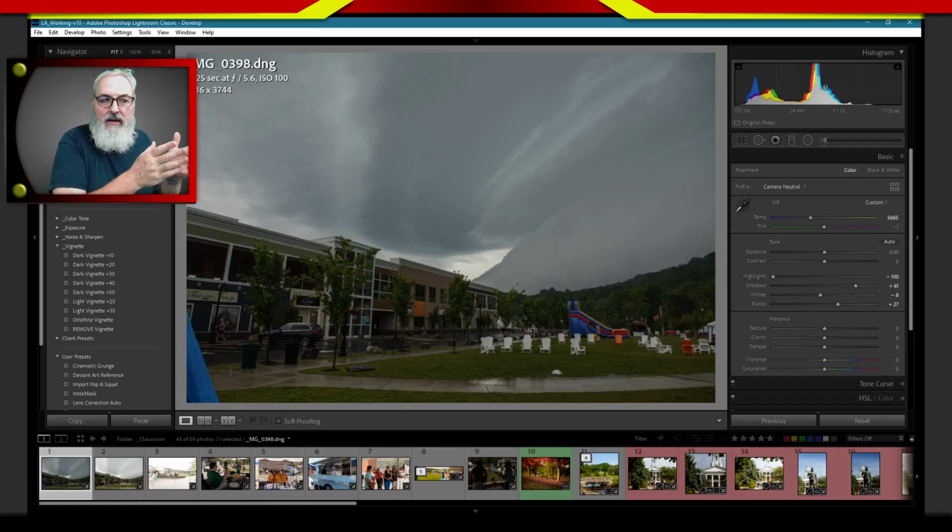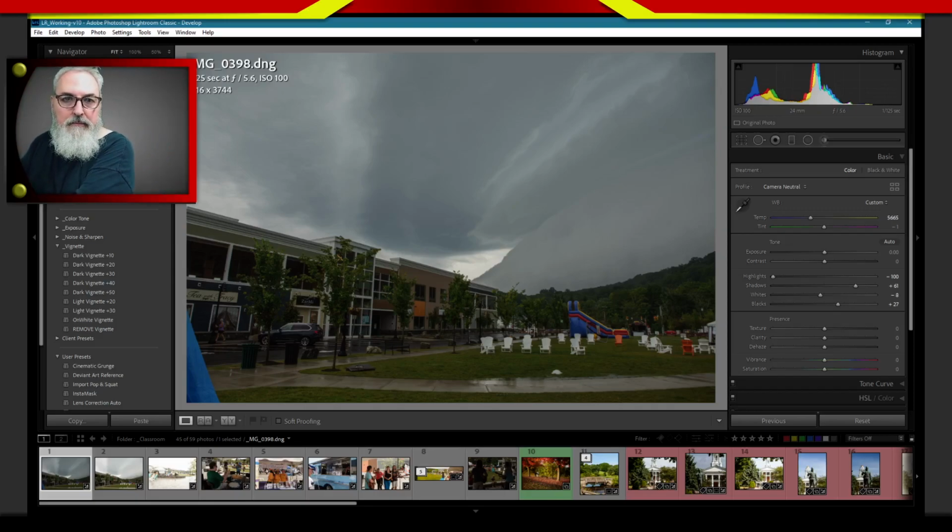But I have to understand that when I shift that away from the left, I am going to be shifting towards the right. So looking at the histogram, you say, okay, well, I don't want to go too far to the right because then I'm going to start losing detail there. So you have to find that happy medium.